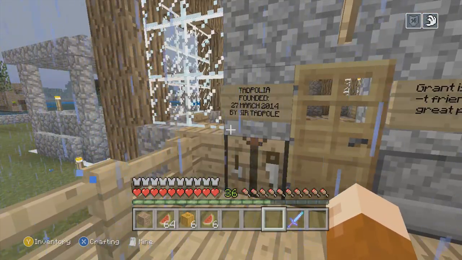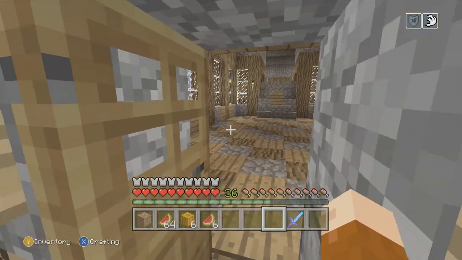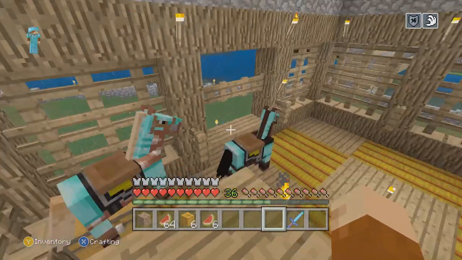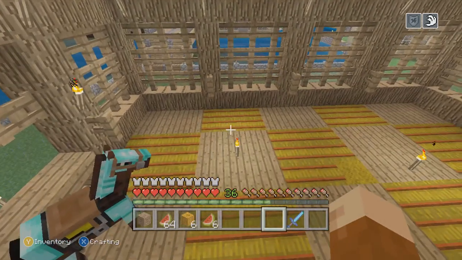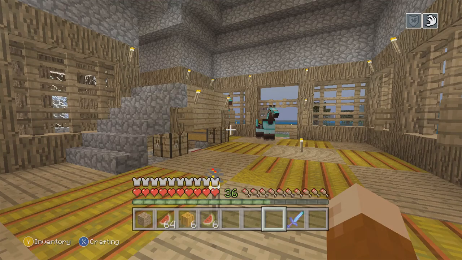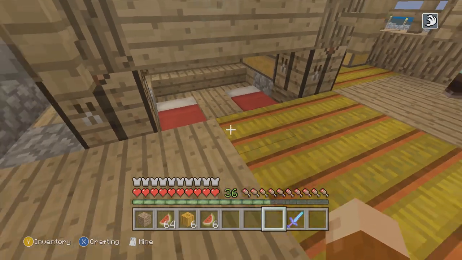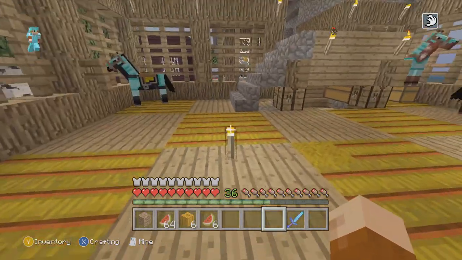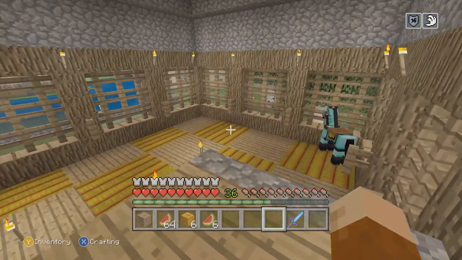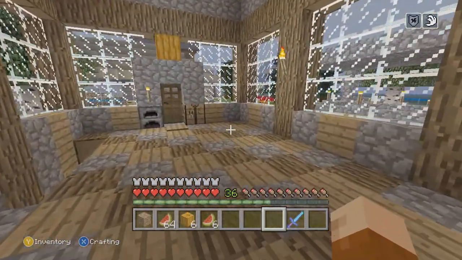You can see that I have the sign that says Tadpolia founded March 27th of 2014, so that has been there for quite some time. This house is kind of a mess. So I moved both my storage and, for some reason, my horses. Oh, I guess I moved the storage again. I had just a horse stable here in the back of my house for some reason. And I would legitimately sleep there with my horses. I'm not sure what made me decide to do that, but I never liked this addition to the house, and there's a reason that it has since gone.